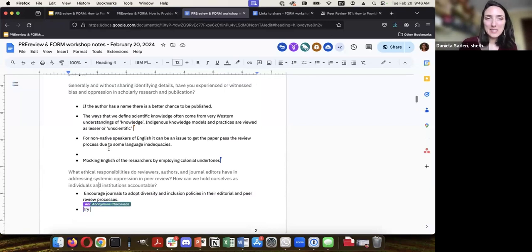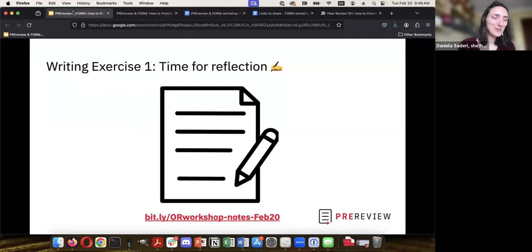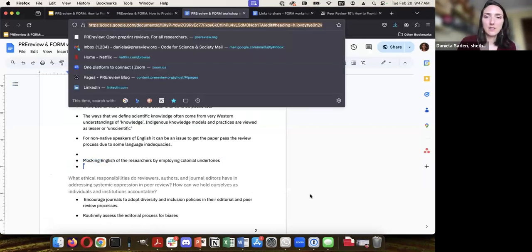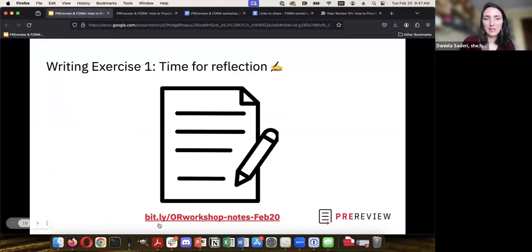A couple more minutes, and then I can read some of these aloud. Or you all feel free to read other people's comments, and you can plus one if you share that. This is just a moment for reflection, so I'm going to move away from sharing that, which could also be weird. I'll go back to it in a minute. Oh, the link again, yes. Here is the Google Doc, a long link, but there's a shorter link too, and it's a little better. The link is right here.